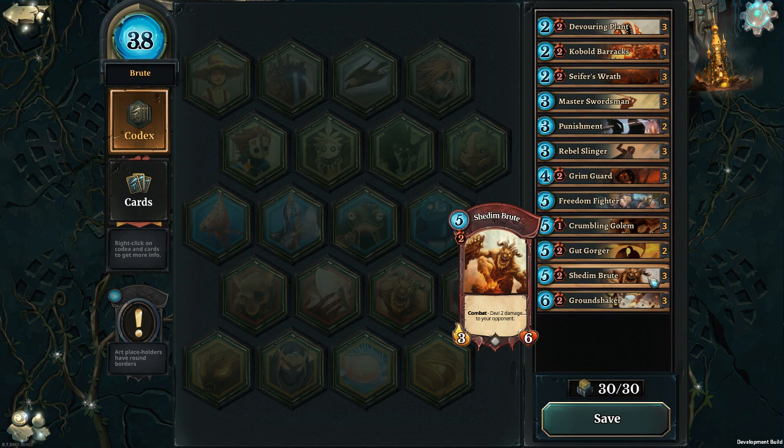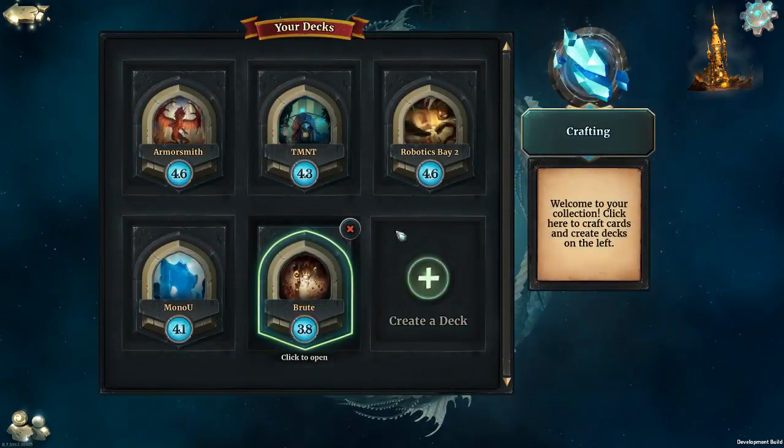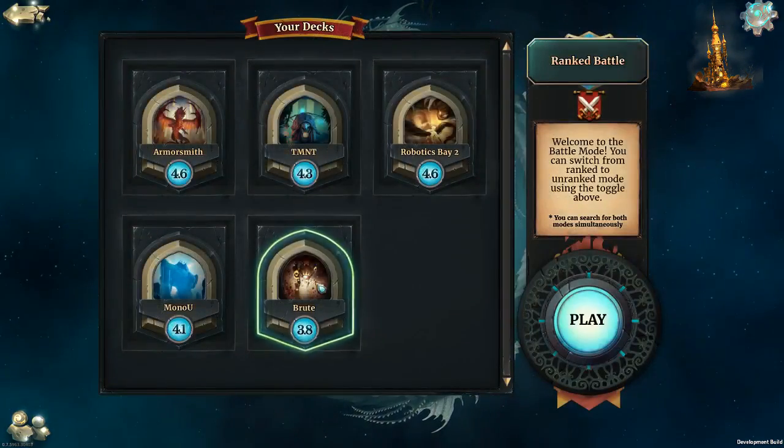Shedding Brute is something that I did not have in my previous list, and I don't think you had it in your old Angry Red, I think? Yeah, Angry Red. I added this because it has a pretty big body with 6 health, and it can get a couple of trades in against the Yellow Rush cards, and this also gives me an extra win condition in case my rush fails. I can still try to grind it out. And Ground Shaker is just an awesome card. Yep. Alright, so let's get into the game.